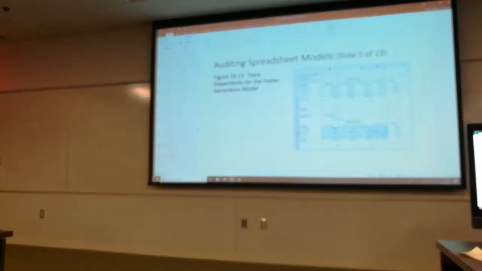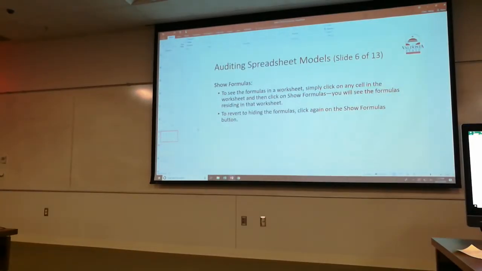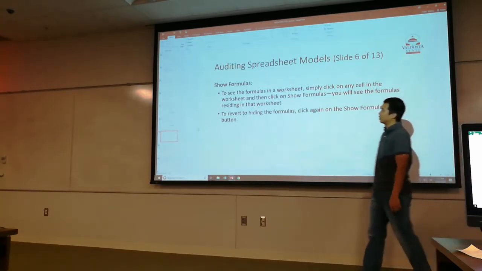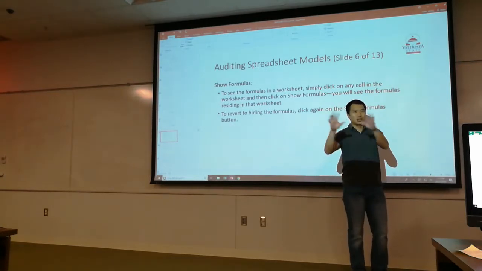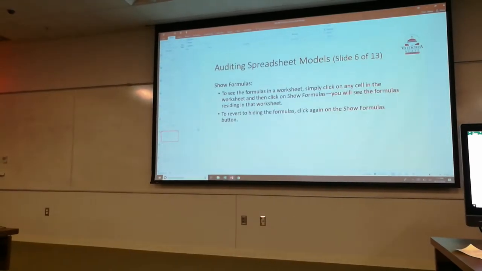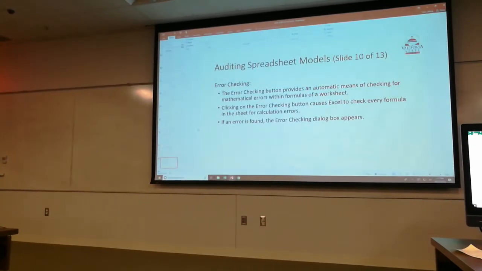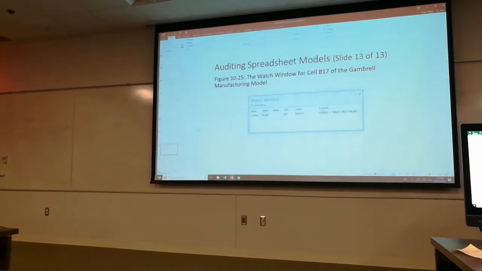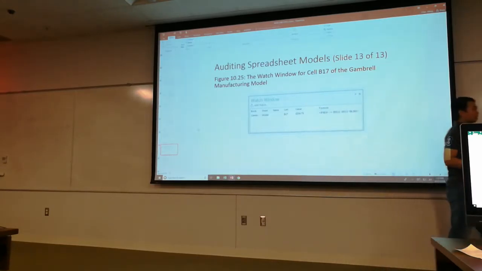So that one, you don't have to open that. Show formulas. I think in one of the previous classes we had this problem. When this show formulas function was selected, after you enter the function, it doesn't show you the number. It still shows you the formula. And show formulas, evaluate formulas, and I think we have error checking and other things. Watch window. So I'm not going to spend time discussing those functions. Please, after class, spend some time to play with those functions.